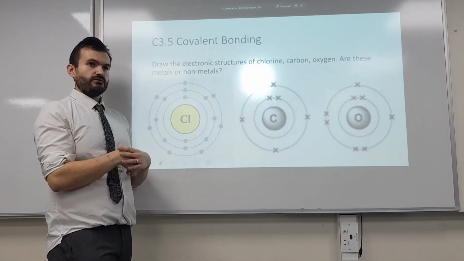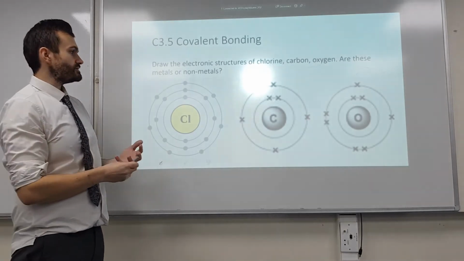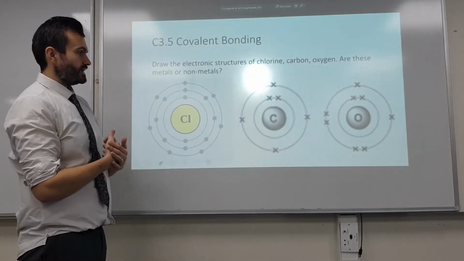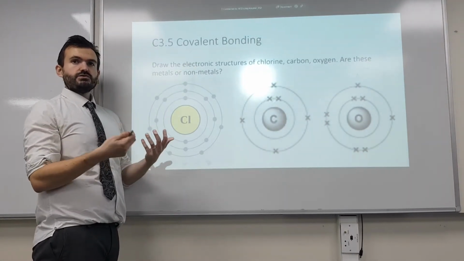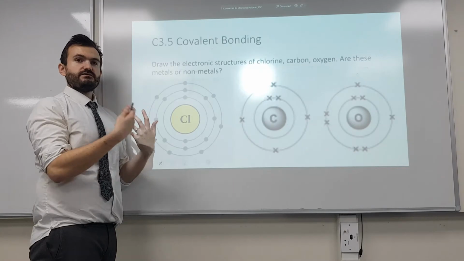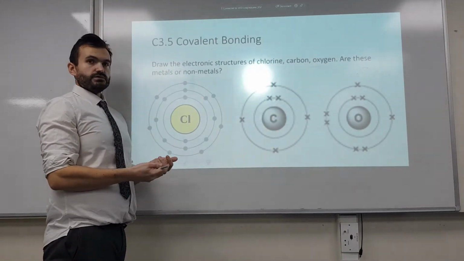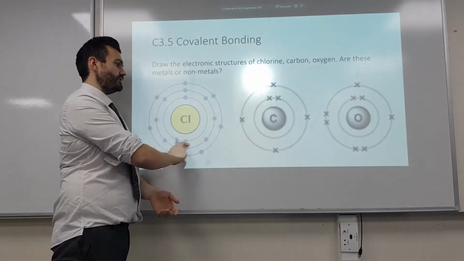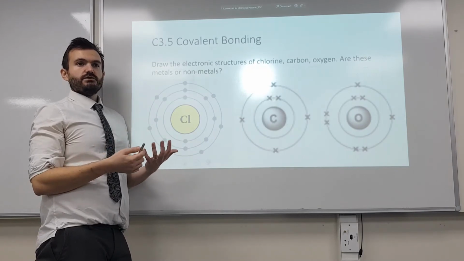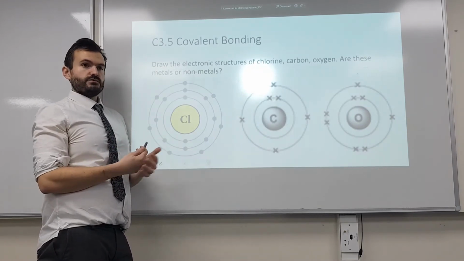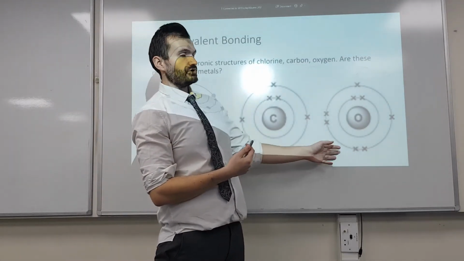So next we're going to covalent bonding. Co means to share, and valent means the outside electrons. So we've got some non-metals there. When we're doing covalent bonding, we are not doing ions, we are doing effectively the atoms. When you are drawing molecules for covalent bonding, you don't need to draw the inside electrons, so we could quite simply just use the group number. So chlorine group 7, so we could use 7 in the outer shell. Carbon is 4, so we could draw 4. Oxygen 6, so we could draw 6.